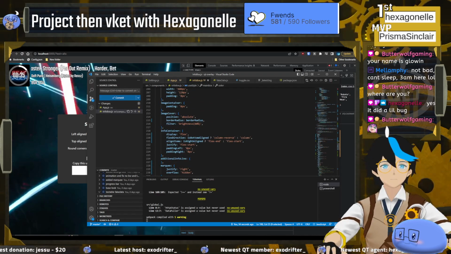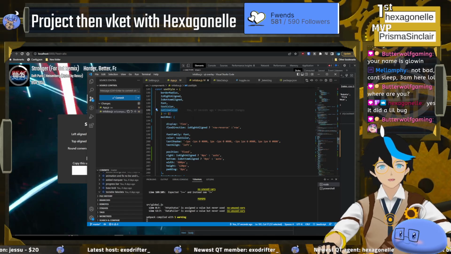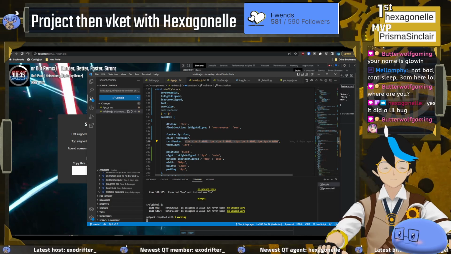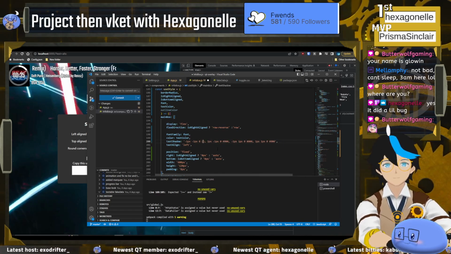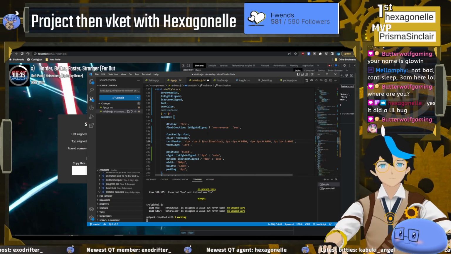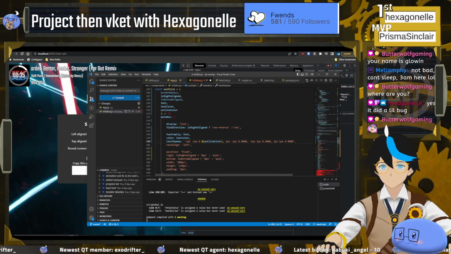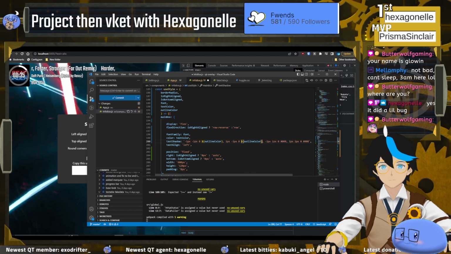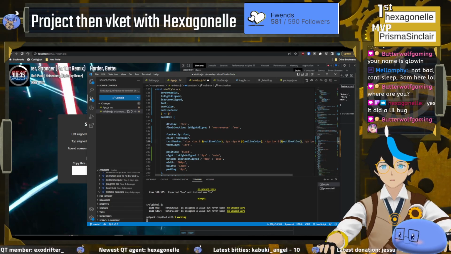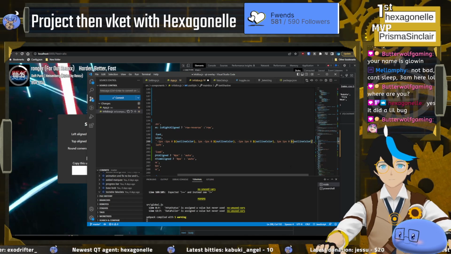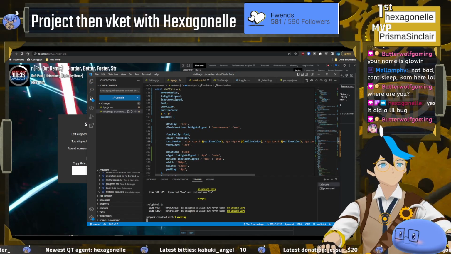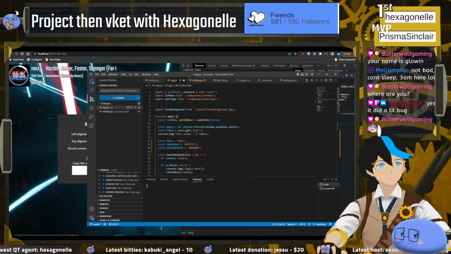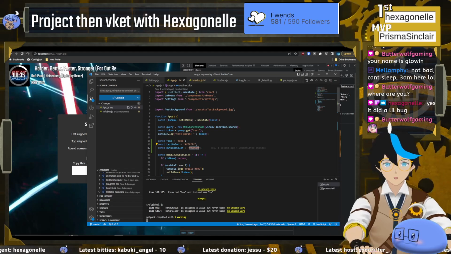Next is the outline. Outline color. I think it's this. Yeah, this looks like it. By color, let's replace this with a special kind of string and replace these with outline colors. Okay, now outline should work. Maybe not transparency, I'm not sure. So right now it's black. Let's make it red.